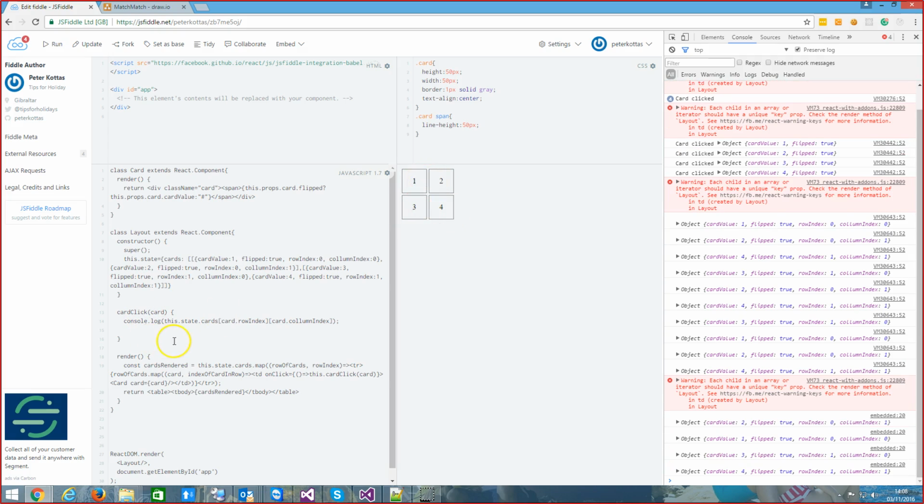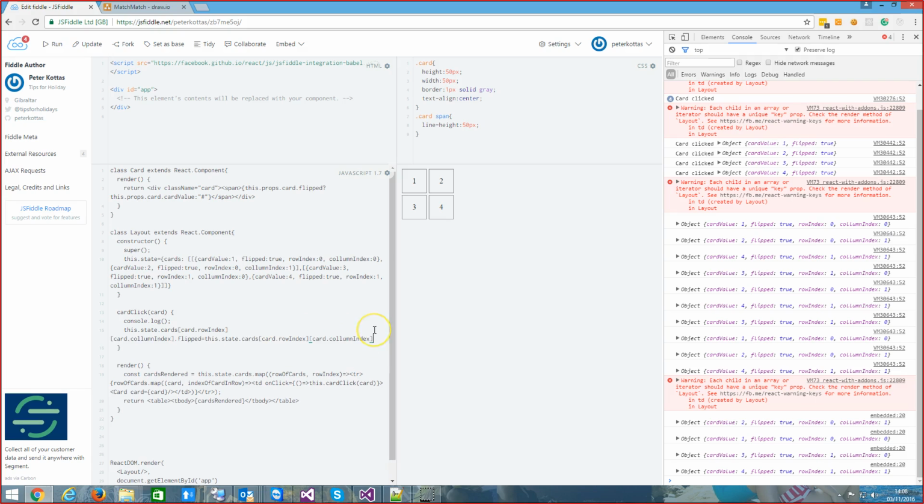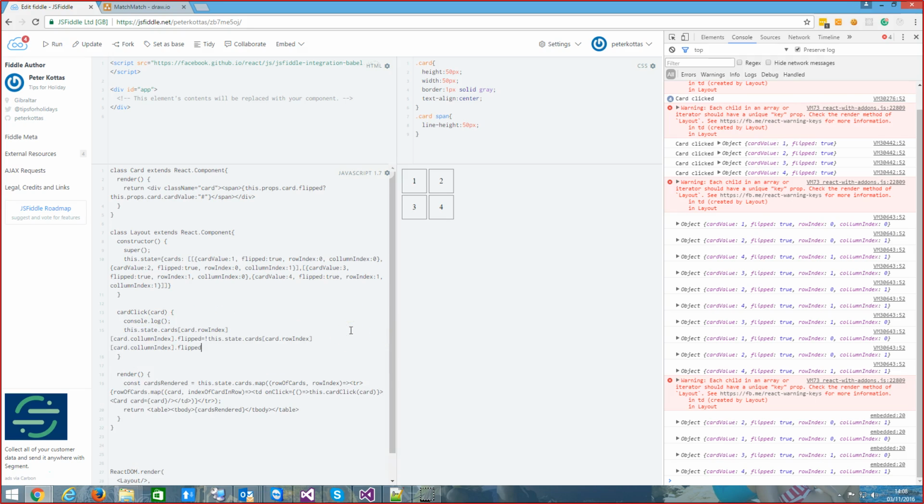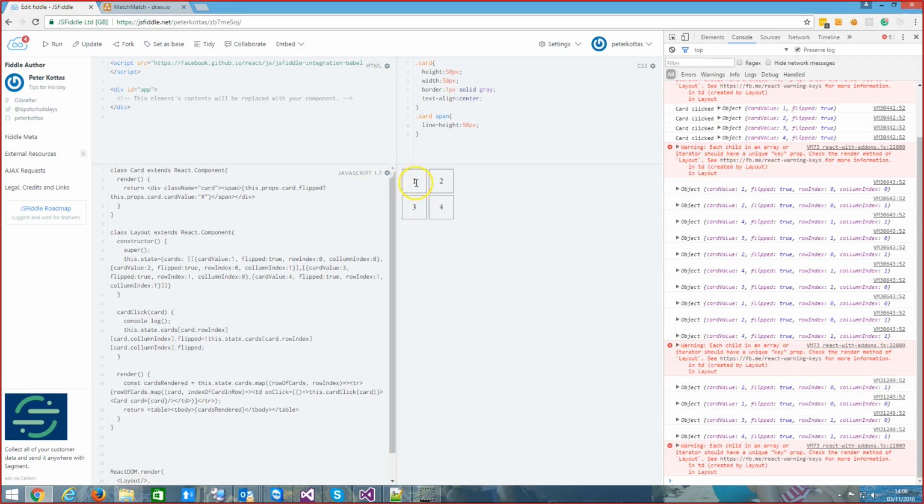Okay, great. So now we have the card in the actual data, and now it's very easy to change if it's flipped or not. So you just go like this and basically set it to whatever it was before but negate it. Yeah. So if I do this now, it's kind of strange because it will definitely change it, and it will actually change it on state.